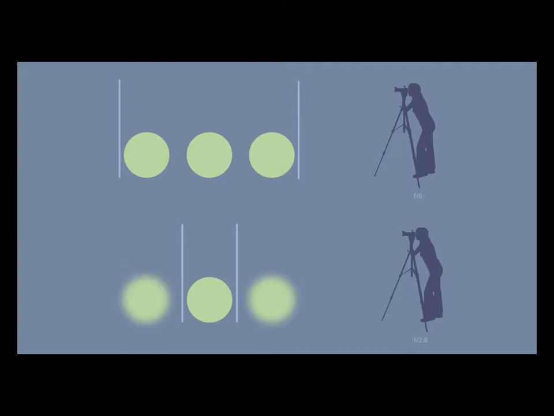So we have our photographer, and she's shooting to the left. There are three yellow balls there, and the parallel vertical lines you see give you an idea of what will be in focus along her plane of view, along that z-axis of what she's looking at. And we see that all three of those yellow balls are in focus at, say, f/22. I'm guessing that's what the little number says below her. On the bottom one, she's opened up her lens, probably to f/2.8, and what that does is narrow the width of the depth of field. So if she's pulled focus to the middle ball, that's all we're seeing in focus.